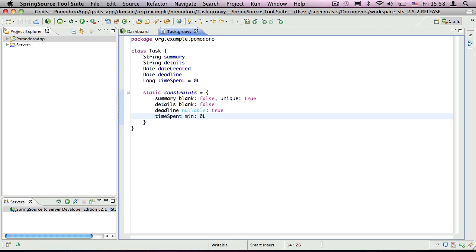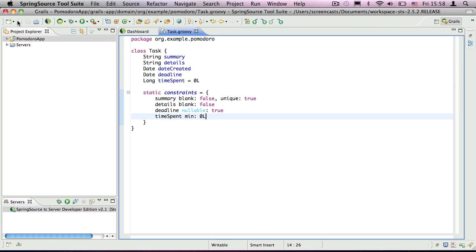There are a few things to note about this class. First, for non-Java developers, the naming conventions are such that types, including class names, start with a capital letter and properties start with a lowercase letter. In both, the rest of the name is camel case. And second, the properties that you want to persist must have an explicit type, because that's how Grails knows how to store them in a database.